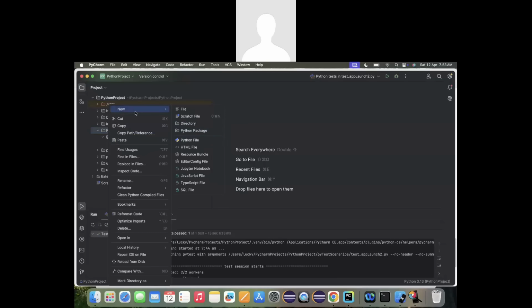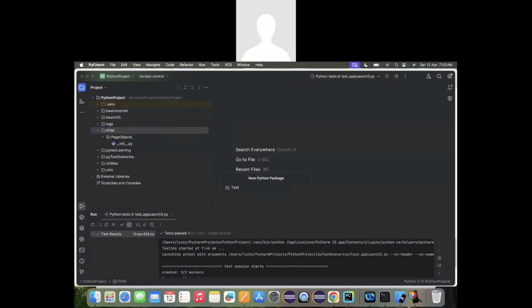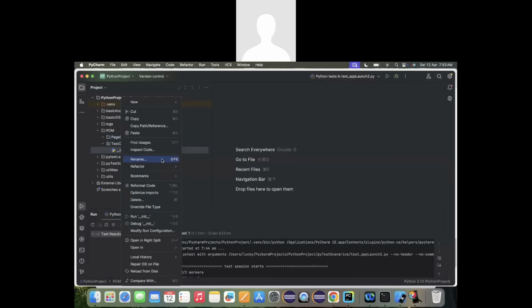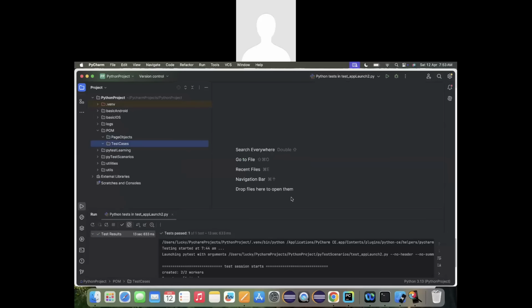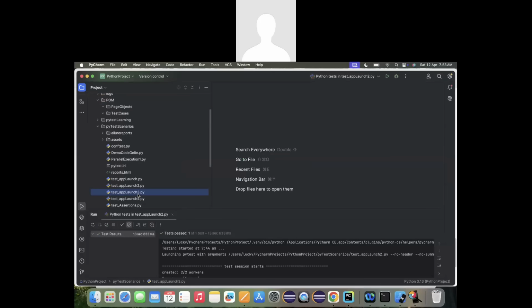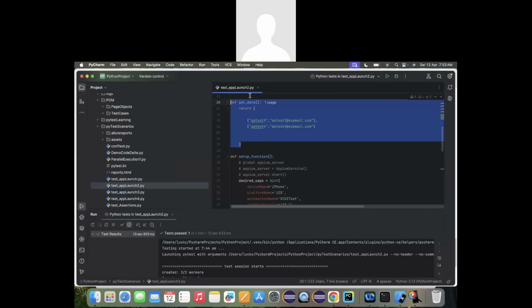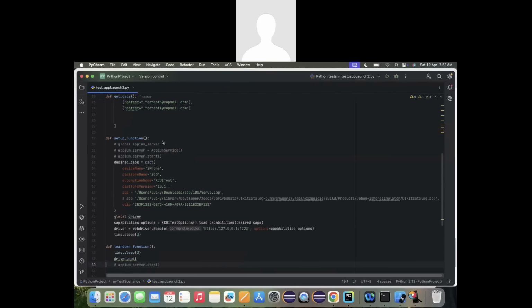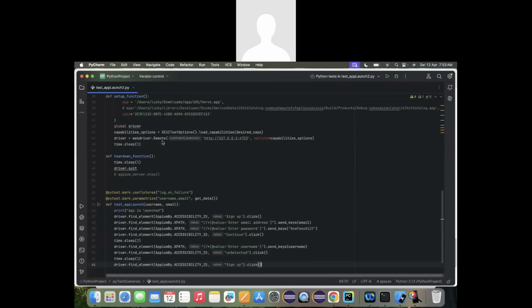And the other Python package that I want to maintain here is the test cases. These are the two different things that I have created, guys. The one in which I want to maintain my test cases. As part of my previous scenario, related to this test app launch code, if you observe, it is reading the data, and it has a setup function and a tear down function.